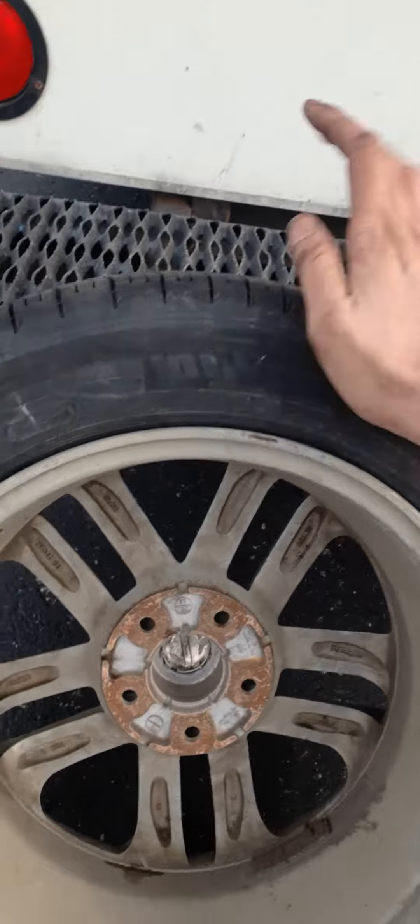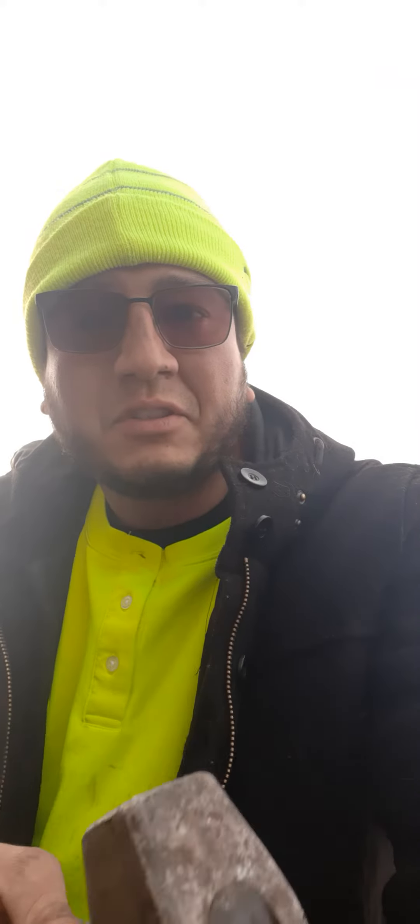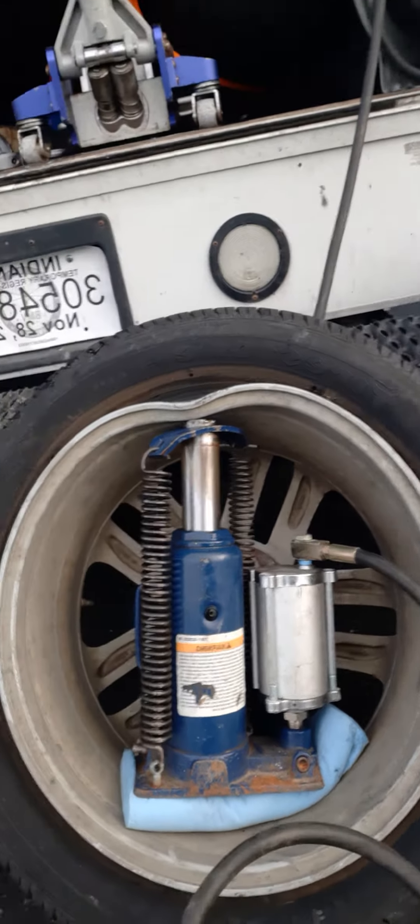This one was not holding air. I bashed it in with the metal mallet — I know I'm not supposed to, but the customer knew and she was cool with it because she was already going to buy four new rims. So I told her, hey, you only have to buy three. And I'm about to try this to see if she only has to buy two. I just wanted to make this video because this looks like fun, and it looks hella risky too.